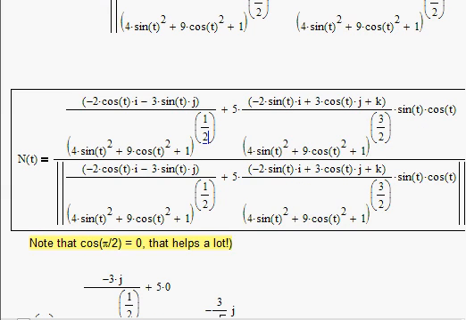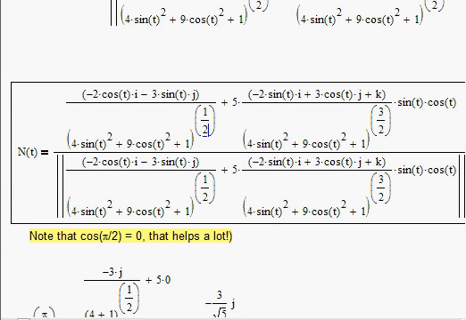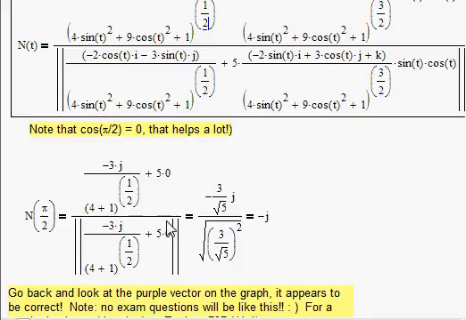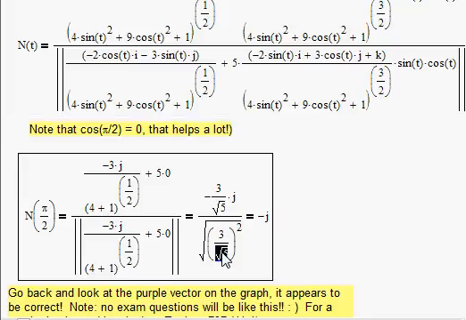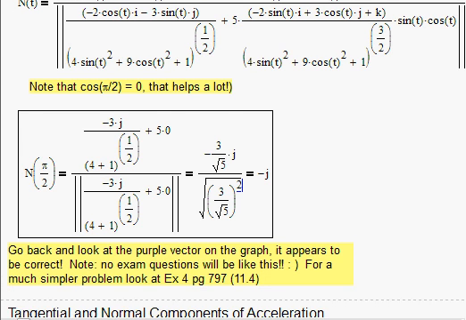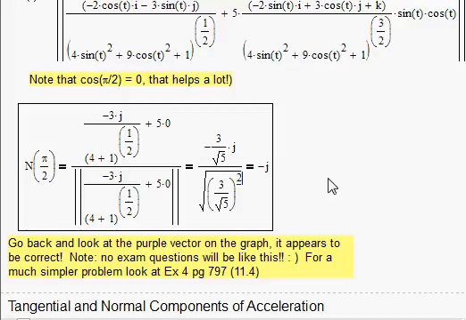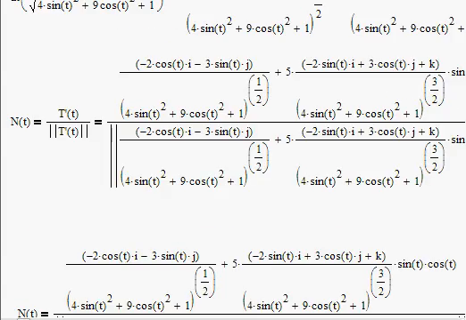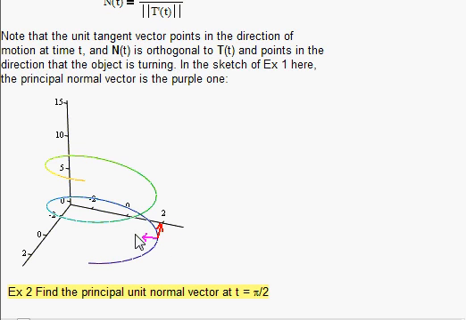So wow, is this ugly, ugly, ugly, but we can do it, and it does come out better than you think. And the nice part is that 3 over the square root of 5 is in the numerator and the denominator. Of course, it's squared there, but you take the square root of it before you square it, so the whole thing is the normal vector. This particular normal vector turns out to be negative j. If you recall back up here, that would be a precise description of this vector, negative j, remembering that this is the y-axis.